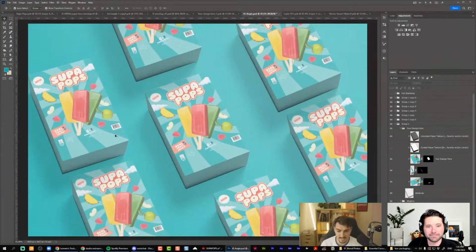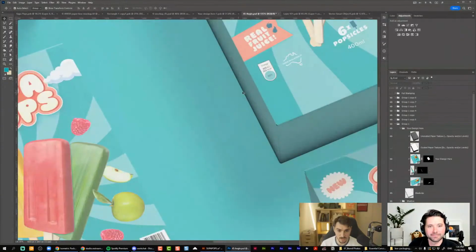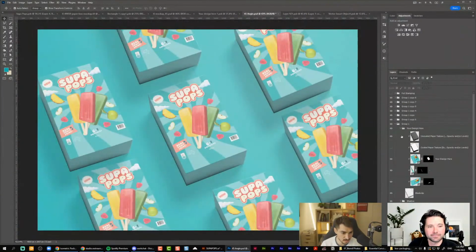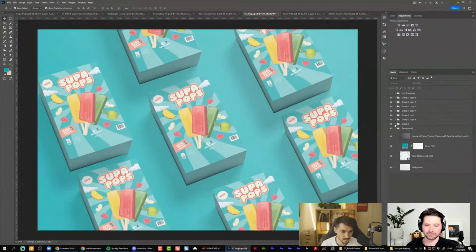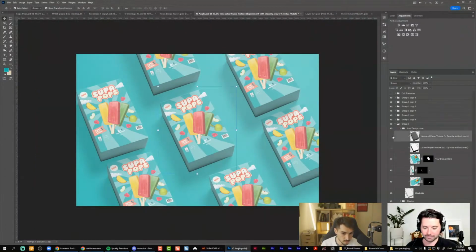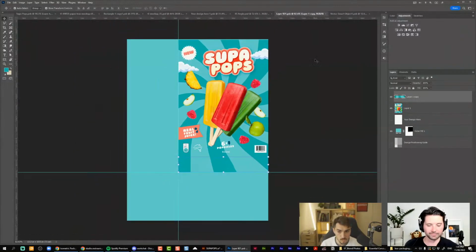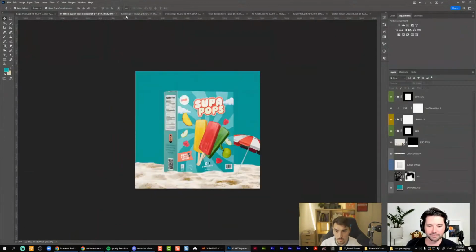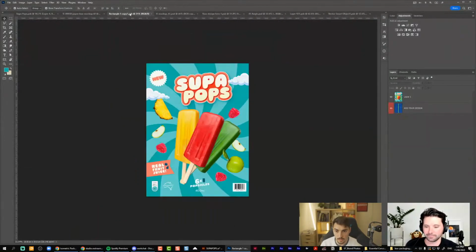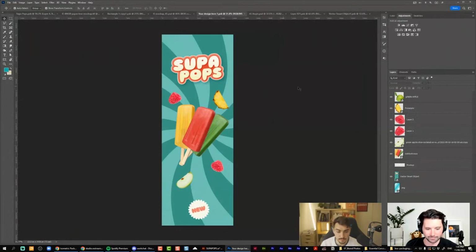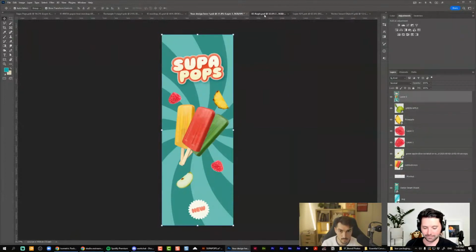There you go. That's the general idea, and I can add the sides and stuff, I think, when it's this type of mockup.